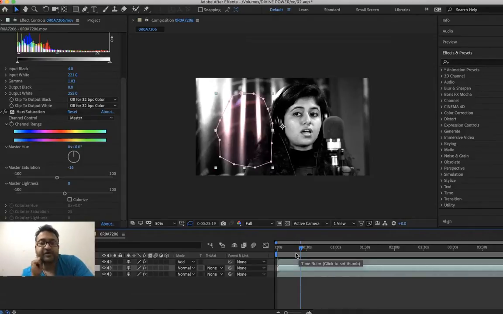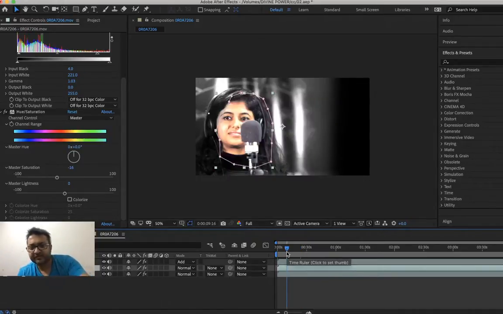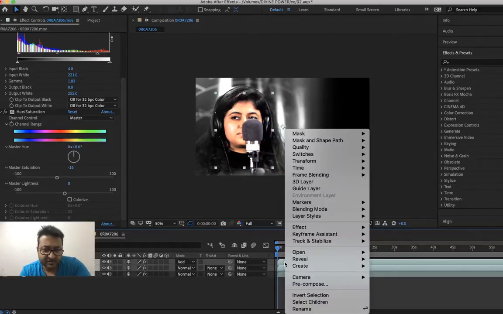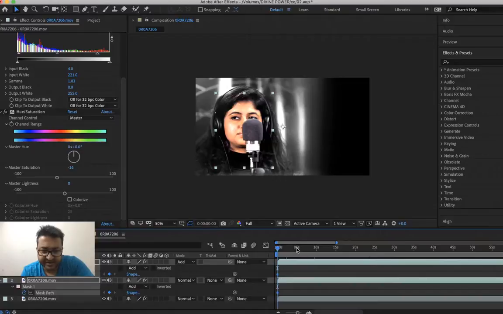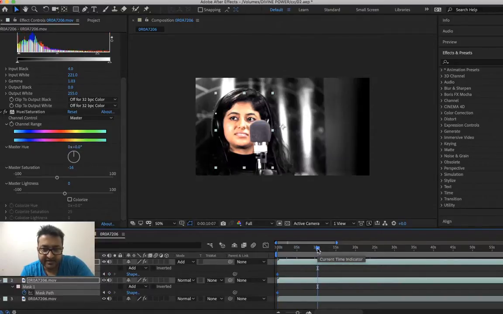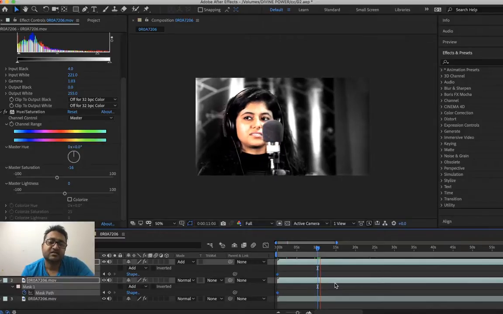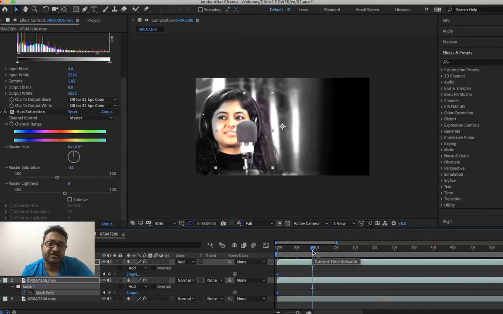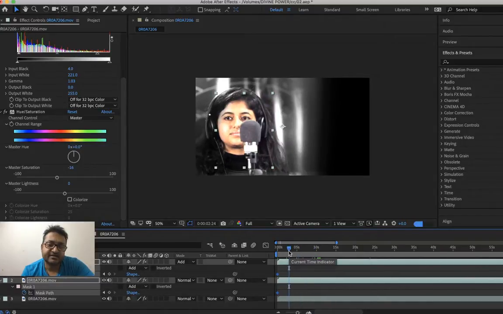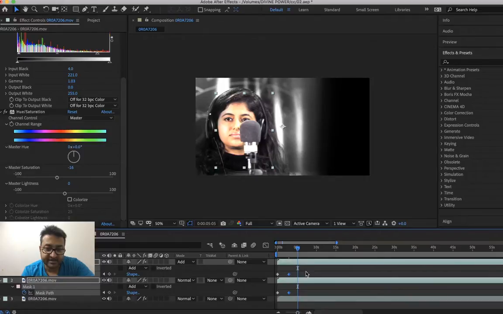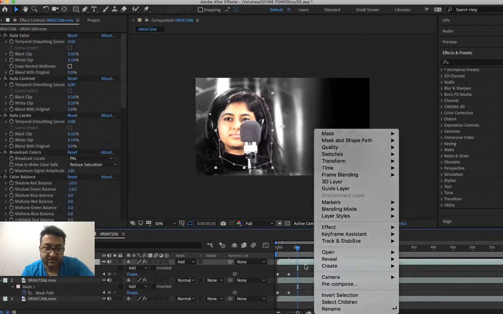Now as you go forward, you can notice that the object is moving from point x to point y and your mask is not moving with the object. Because it's not too hard, let's create the mask key and let's go to second 5, second 10, and see where our starting point is, and create our second key there itself. Now you can see there is slight movement in the anchor. So you have to notice the movement. Let's, for example, create a key at around 3 seconds. Let's go to 5 seconds and see if our object needs the movement.